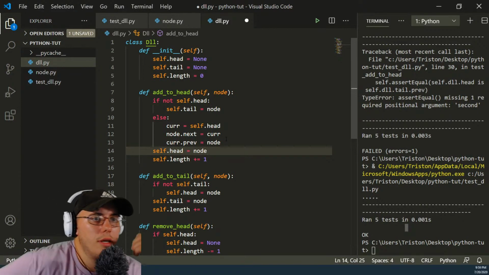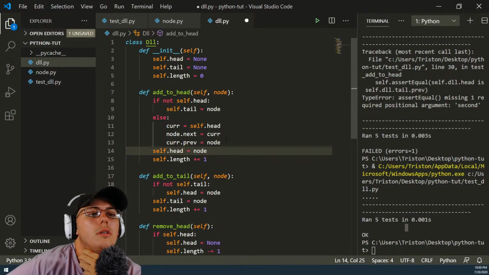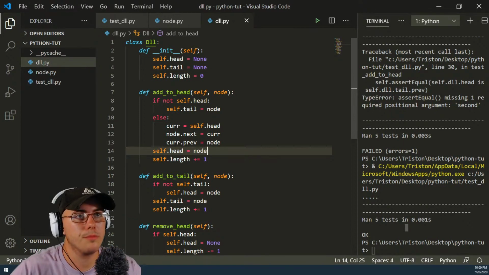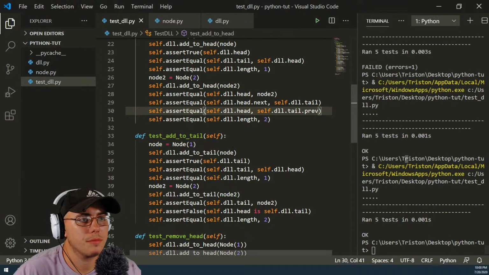So: cur equals self.head, node.next equals cur, cur.prev equals node, self.head equals node. Okay, cool. Let me just run this again, just double check, never know.